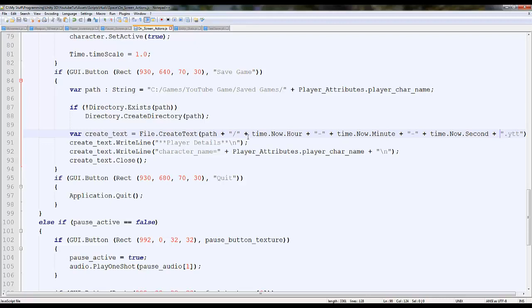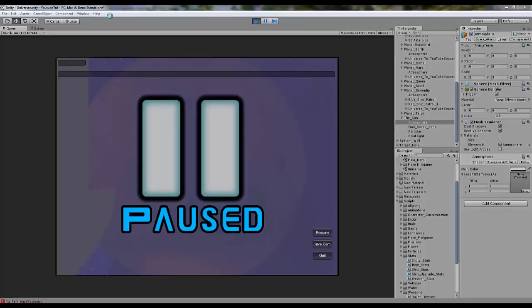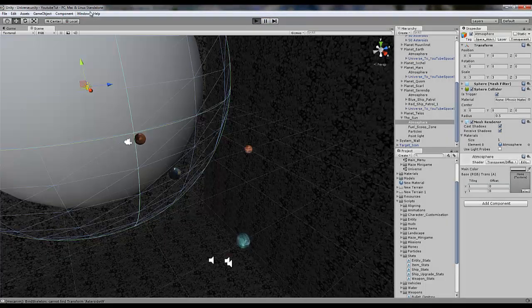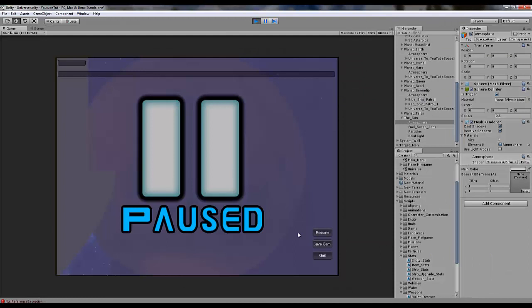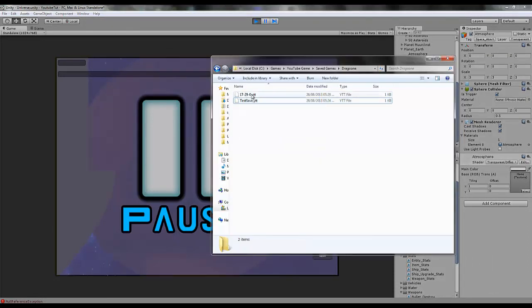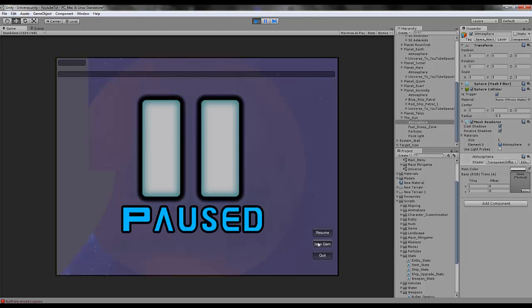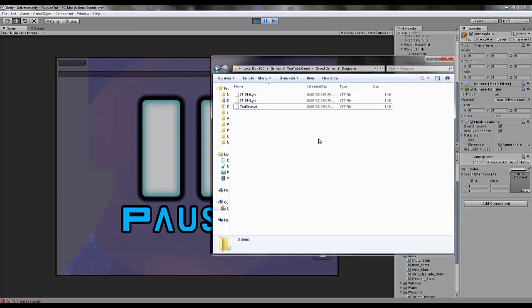So a lot like Skyrim. If someone would please write that in the comments for anyone who doesn't know, because I can't say it for copyright reasons. It'll save it as time based, like that one did. So we'll just stop that and come back in. So as you can see, it's called test save at the moment. So when Unity loads, game paused, save game, and we go back, there's the time right now. So if we click it again and come back, completely different time now.